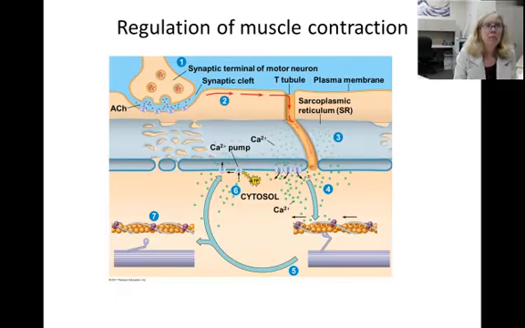In step 4, the calcium binds to the troponin complex, pulling the tropomyosin away from the myosin binding sites. See that happening here. And in step 5, myosin is able to bind to the actin, pull to contract the muscle. The muscle contractions continue as long as both ATP and calcium are available. In step 6, the calcium is being pumped immediately back up into the sarcoplasmic reticulum by a calcium pump. When the calcium is gone from the cytosol, the myosin can no longer bind to the actin molecules in step 7, and the muscle returns to its lengthened state.